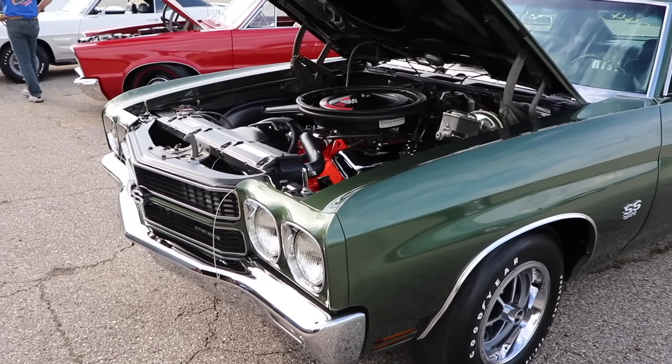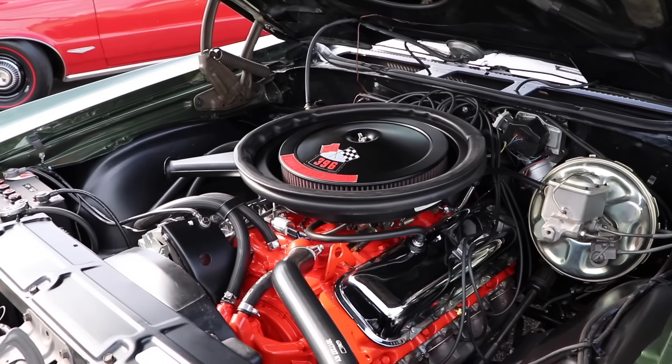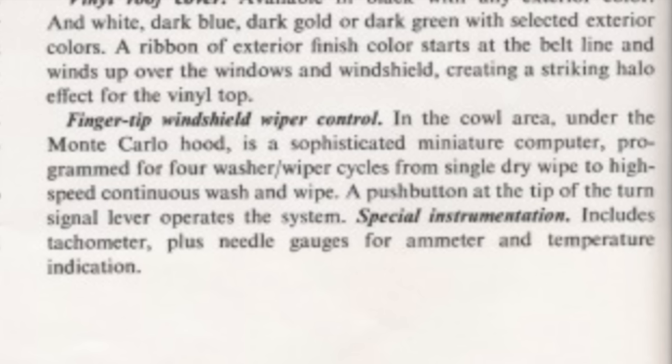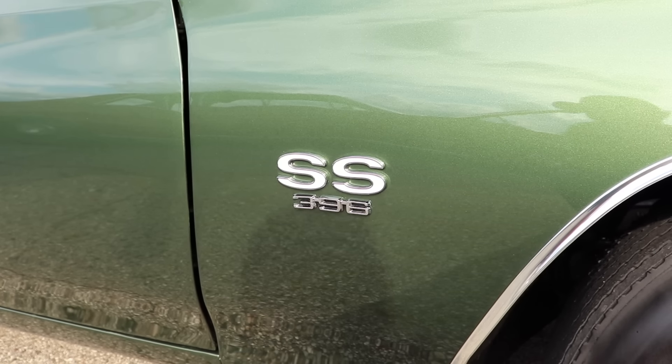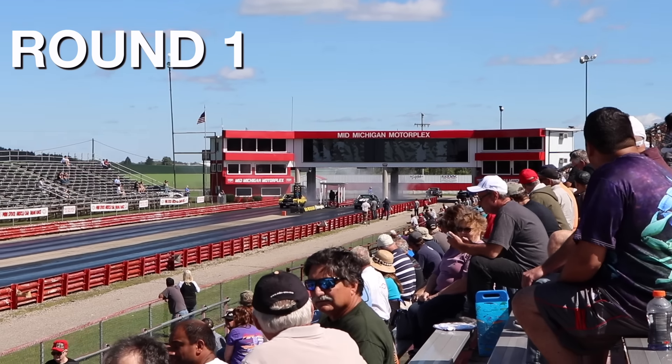Chevrolet made over 51,000 of these cars in 1970. I hope you have a little cash saved up because these cars are very collectible right now and they aren't cheap. One interesting option for the 1970 Chevelle was the electro-tip windshield wiper — a $19 option, with only 331 Chevelles equipped in 1970. At the end of the turn signal stalk was a button; push it and it would simultaneously activate your windshield washer sprayers and wipers through four cycles, cleaning your windshield with the simplicity of a single button. What a time to be alive. But enough talk — let's see what they can do on the drag strip.